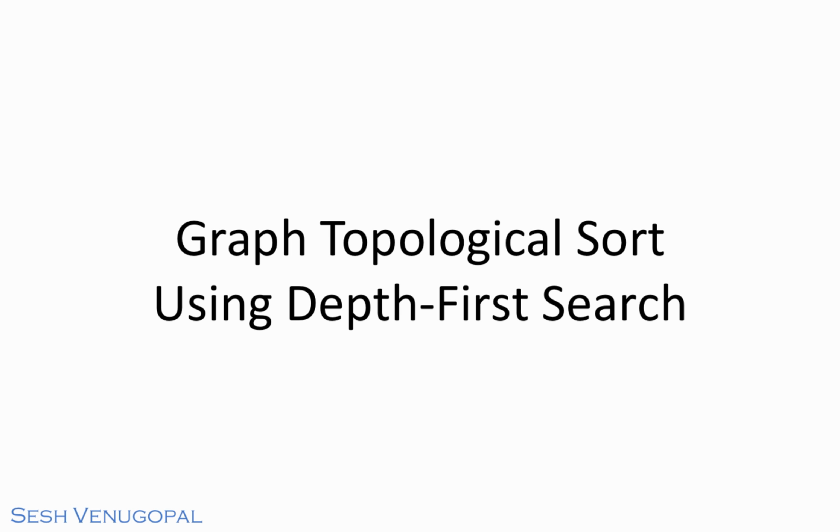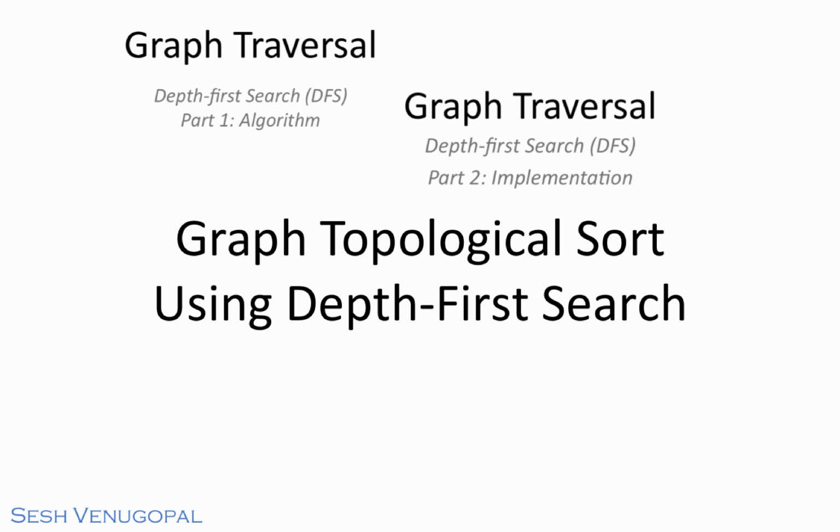Hi, this is Sesh. In this video tutorial, you will learn how to do a topological sort on a directed graph using depth first search. I'm assuming that you're familiar with the depth first search algorithm and implementation. If not, you may want to watch my videos on these and then come back here.